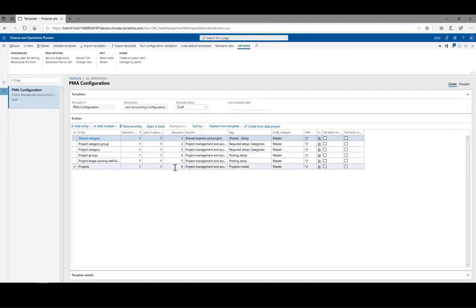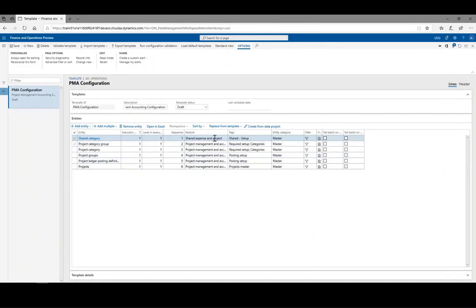The right sequence will make the import smooth. If the sequence is wrong, for example, if we move the project before the project group, when we use this packaging data template, the import will fail, because when we import projects, the project group is mandatory, but because it's not imported yet, it will be missing the project group. So it will cause an error and fail the data movement.